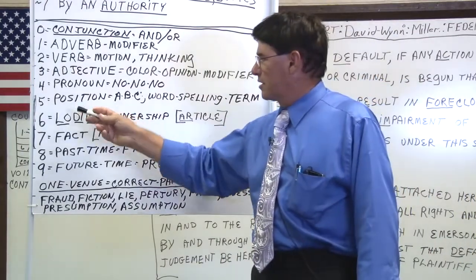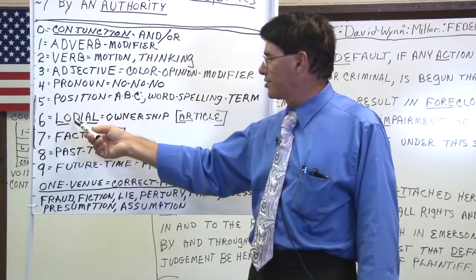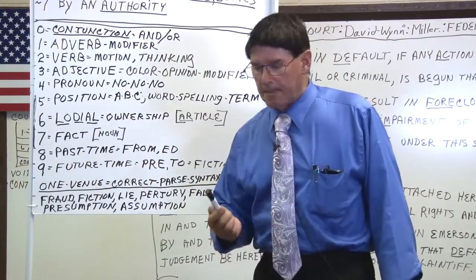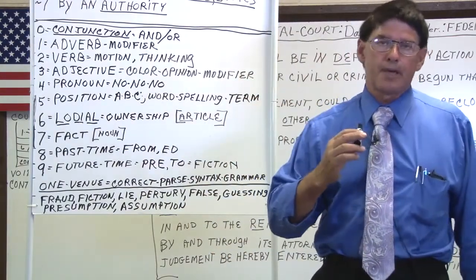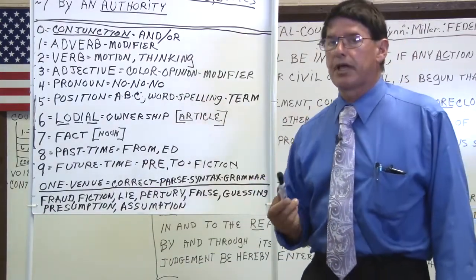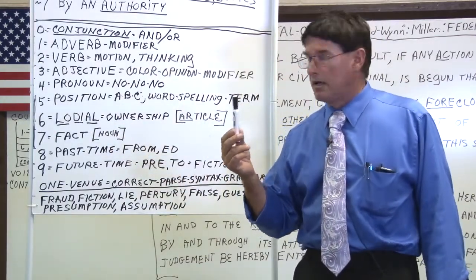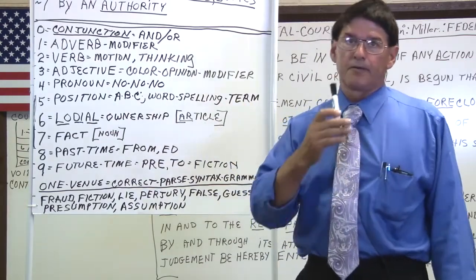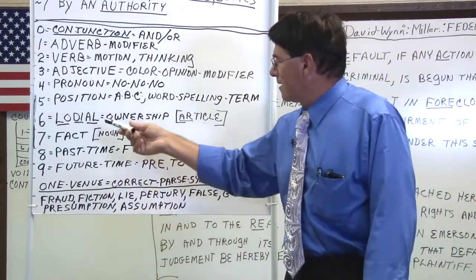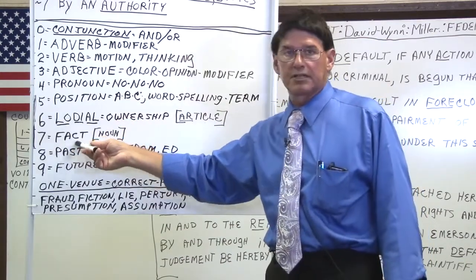Now, the position is always followed by a condition of lodio. Now, lodio, L-O means location, D-I is original, and A-L is contract. That's called the parse of a word. Now, if we're going to say for my pen, for your pen, for her pen, for his pen, for our pen, every time I change the lodio position of ownership, I change the definition of this pen. If I say for your pen, for my pen, for her pen, for his pen, I'm changing the preposition, the position, and I'm also changing the ownership. So therefore, the fact is going to continue to change.